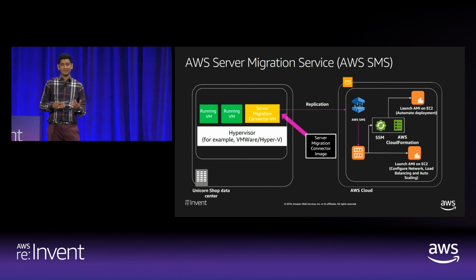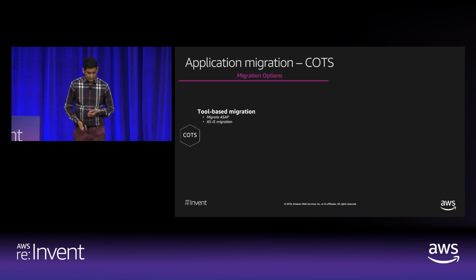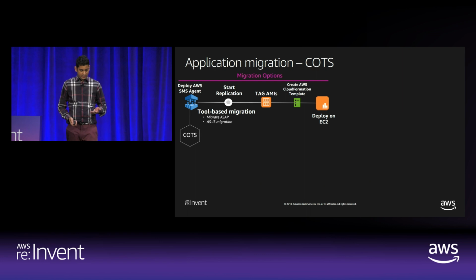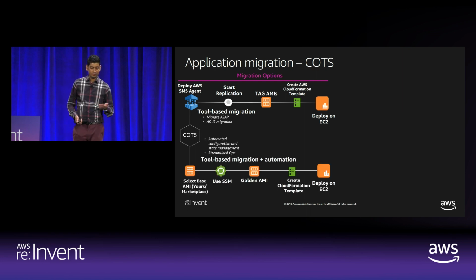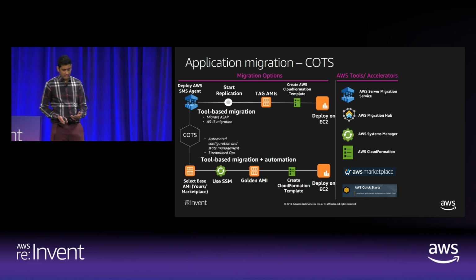So you can take this AMI and just go and launch an EC2 instance, or you can make it part of a CloudFormation template and automation job to trigger that. So that enables this process. You can start a replication job, create an AMI, launch it through a CloudFormation template, or use SSM to add more. You can start with a base AMI, maybe a Windows Server AMI or a SharePoint base AMI, and then keep adding what you need on top of that. And the tools that can help you through that journey.